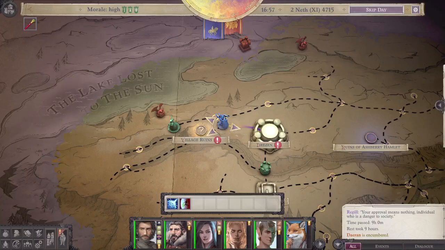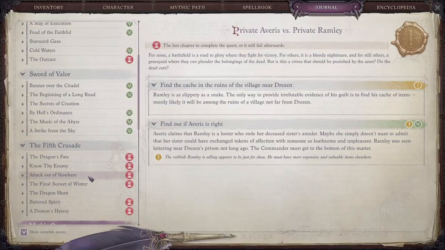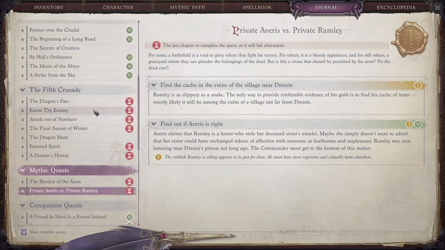It's me, Odo. We are back in our campaign of Pathfinder, Wrath of the Righteous. And at least this time, we want to do the thing that we last time didn't do because we were too stupid. Right path.